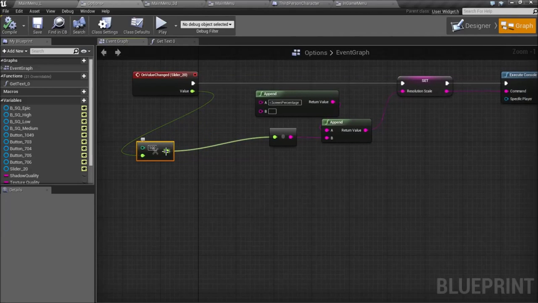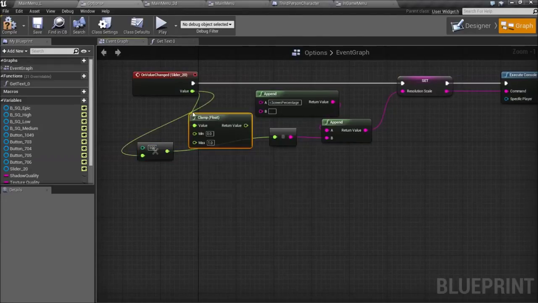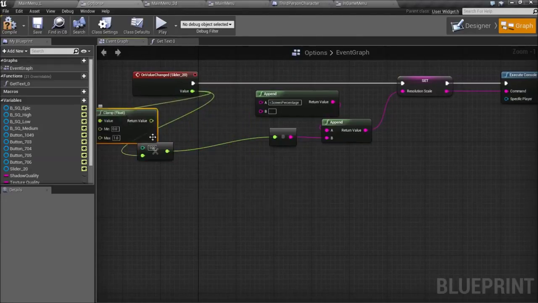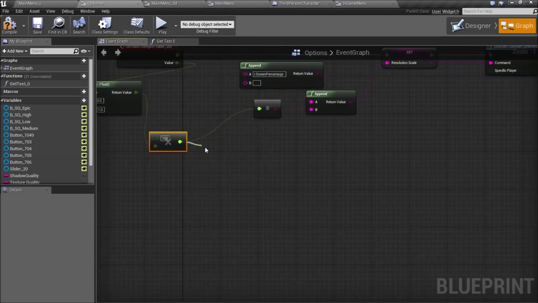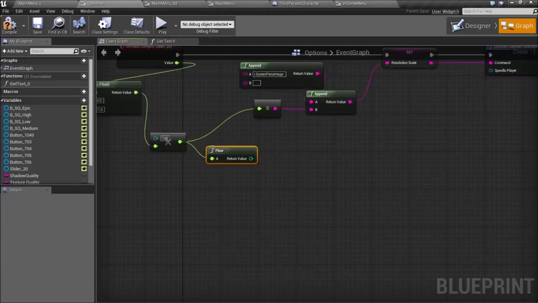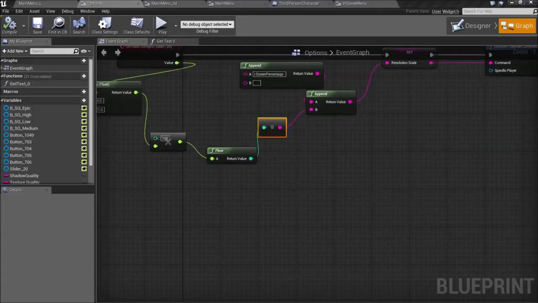So you can get this value, clamp it, minimum, maximum, take this, put it in there, and this you can floor, take this out, put that in, there we go, it's alright.